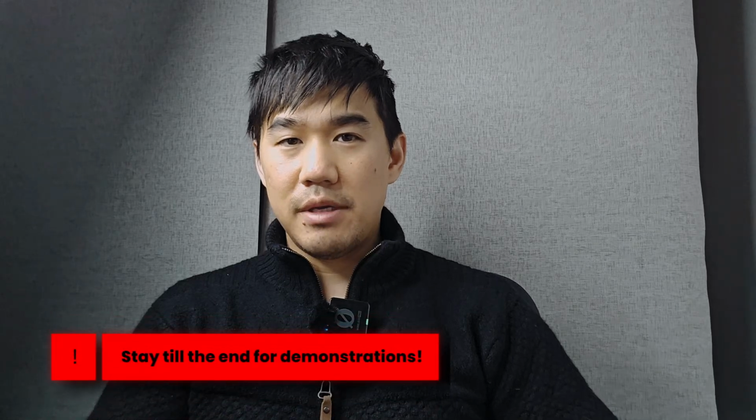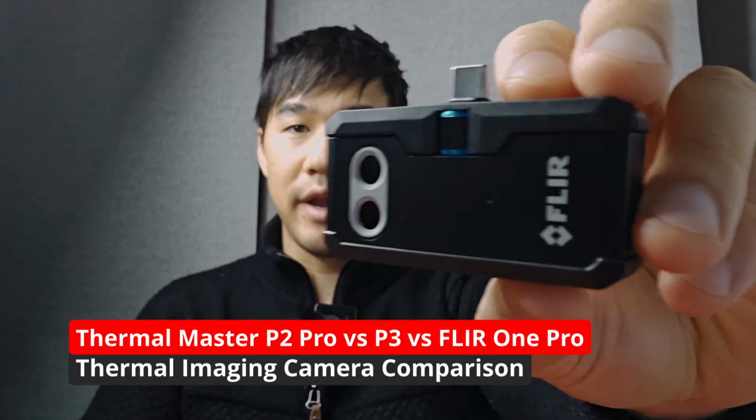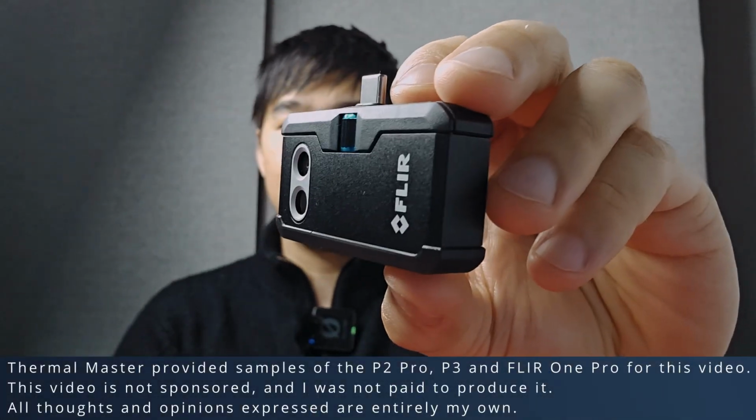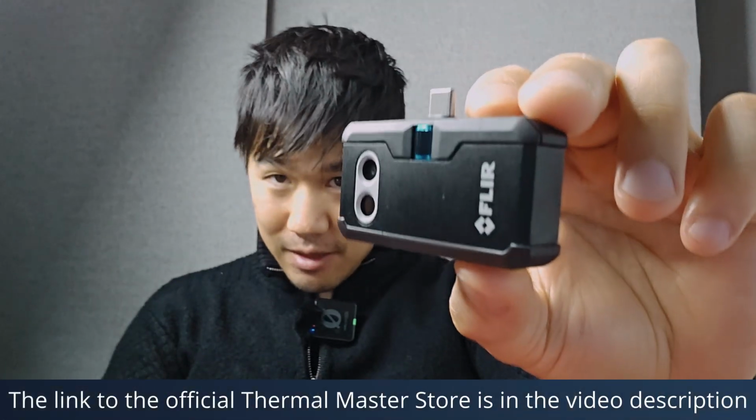So today I'm going to be testing and comparing a bunch of thermal cameras, and some of you may be aware of this brand already, FLIR or FLIR. I tend to pronounce things incorrectly apparently, but there we have it.